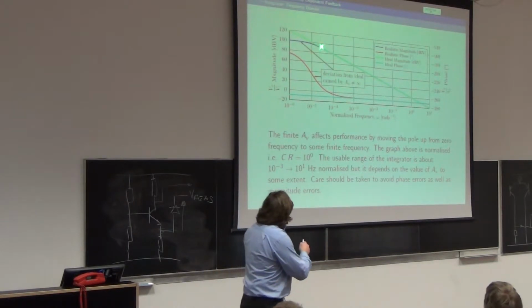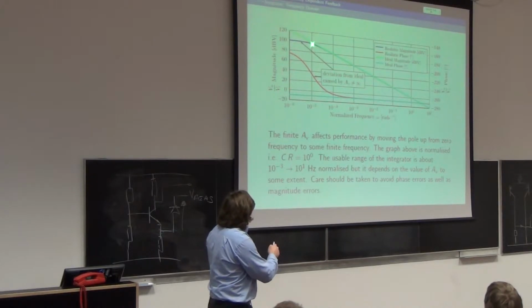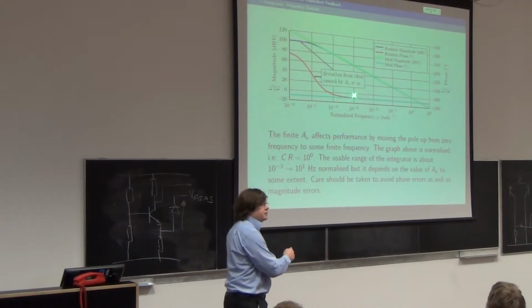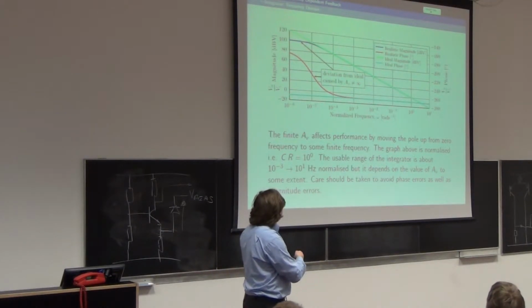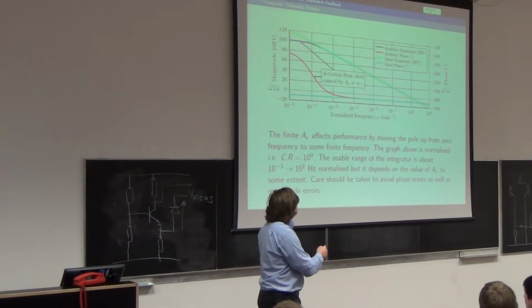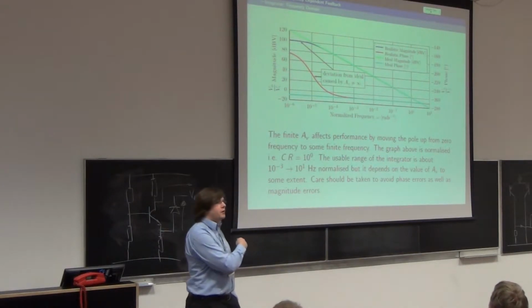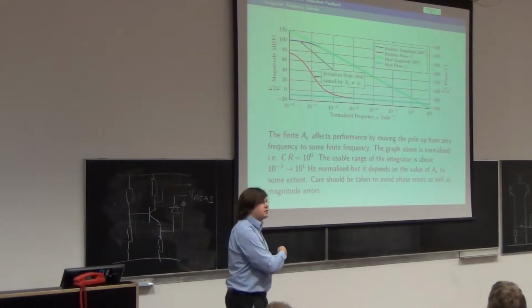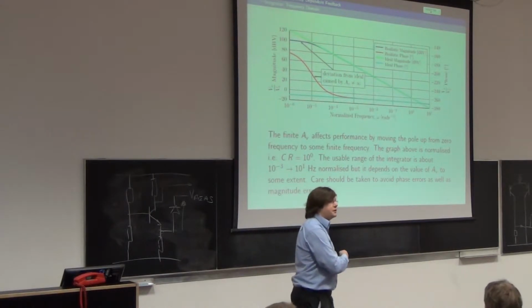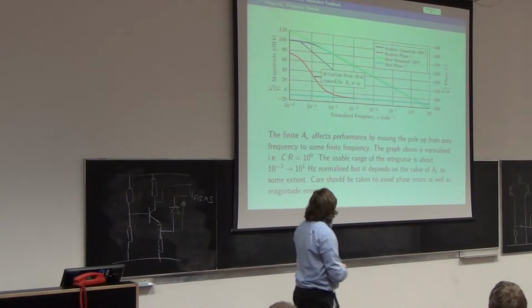So you end up in a situation where it kind of curves and you actually get a pole, and because you get a pole you end up with a phase shift, and the phase shift is lagging. The reason I've drawn it as minus lots and lots and lots is I've started off at minus 180, because if you look at the circuit diagram, you'll find it's inverting. So I've got 180 degrees for my inversion, and then I have a pole on top of that.